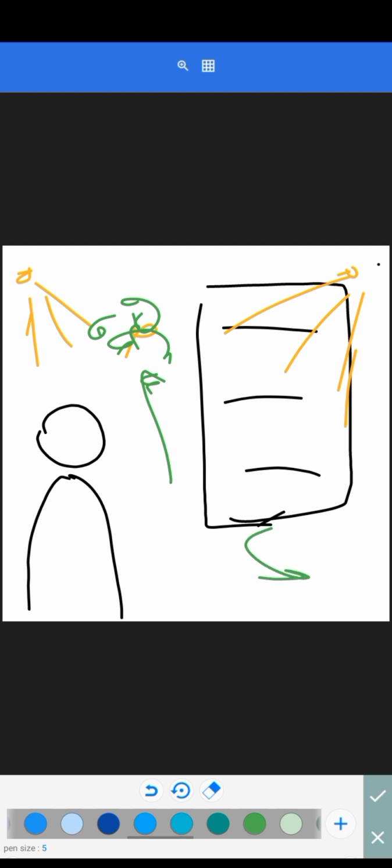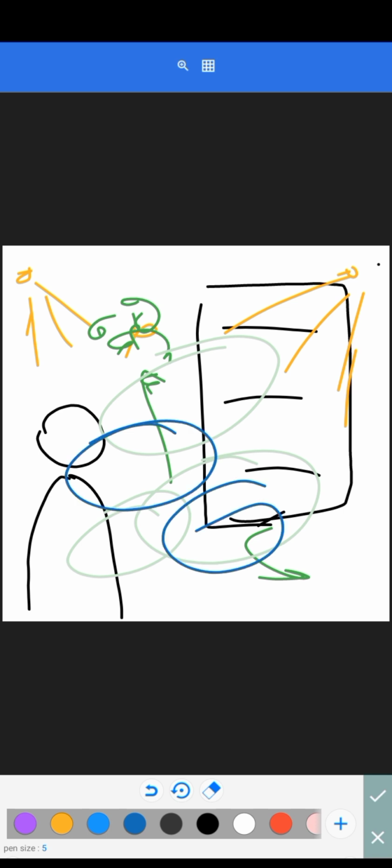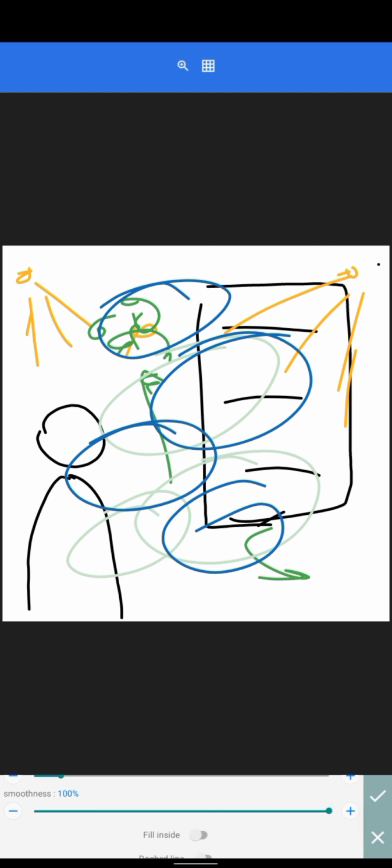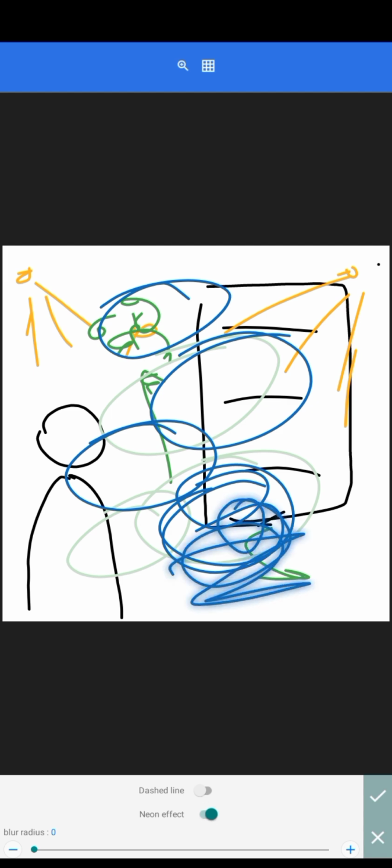Also, I probably guess you've seen designs that have things like, so you have a text and then you have things like this to highlight that text. So yeah, you can actually do that with pen tool as well. You see things like this. Let me use the border color, if you can have that clearly. Yeah, you have things like this to highlight that particular text, right? So that's how you also get that with draw. You can make it smooth, really, really smooth. Yeah, also neon effect. See that now? We can explore a lot of things here.